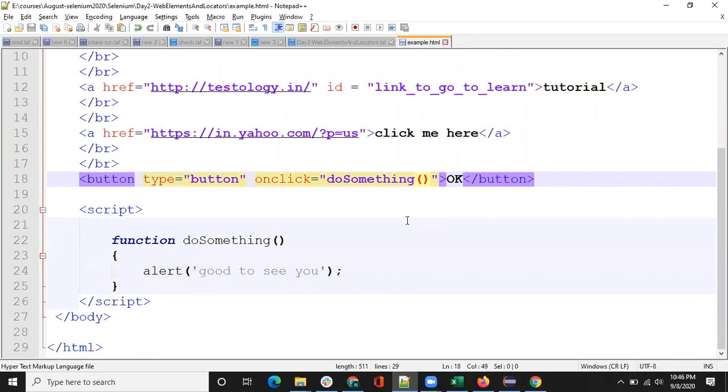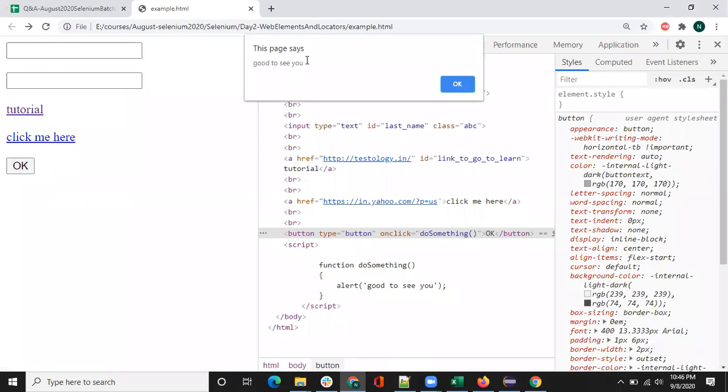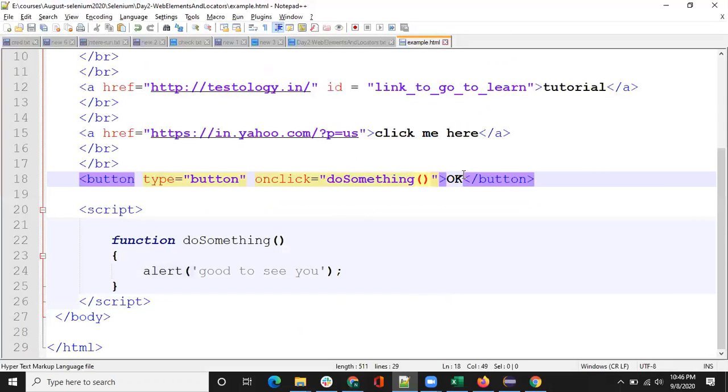Okay, let me check whether this is working or not. First of all, refreshing it. Once I click on OK, see here it is saying good to see you. That means it's working. So this is a particular code, and we want to click on the OK button. Fine.